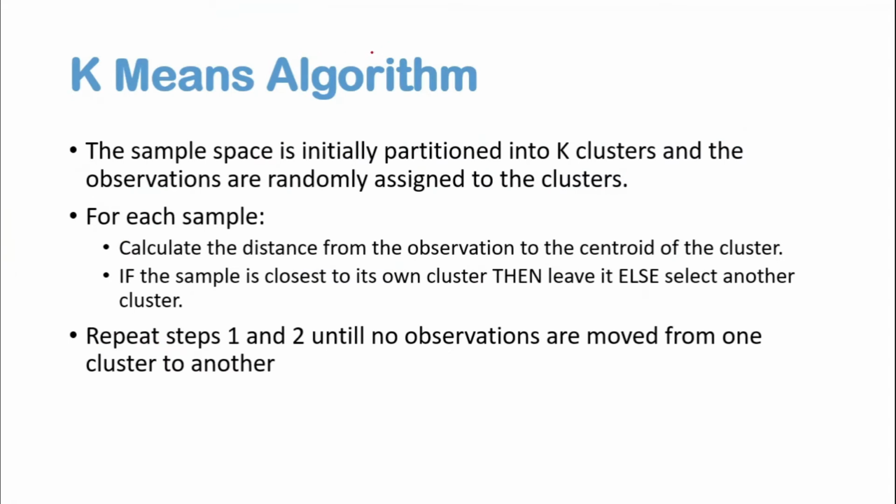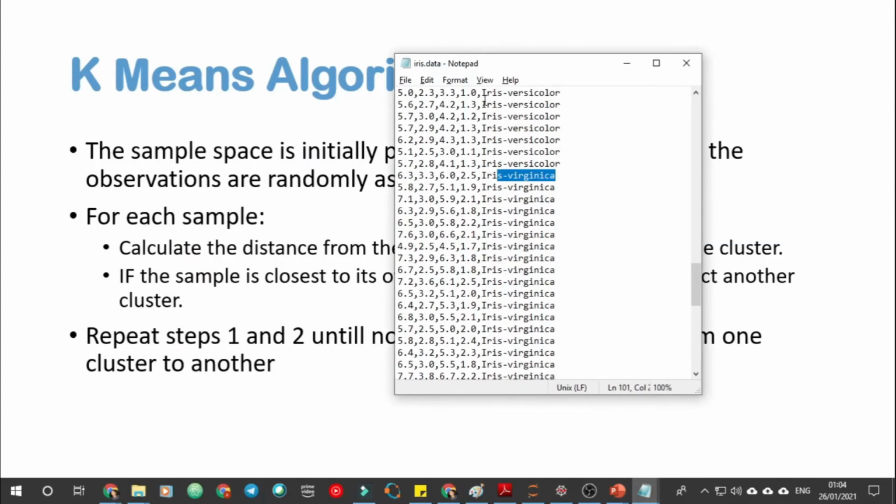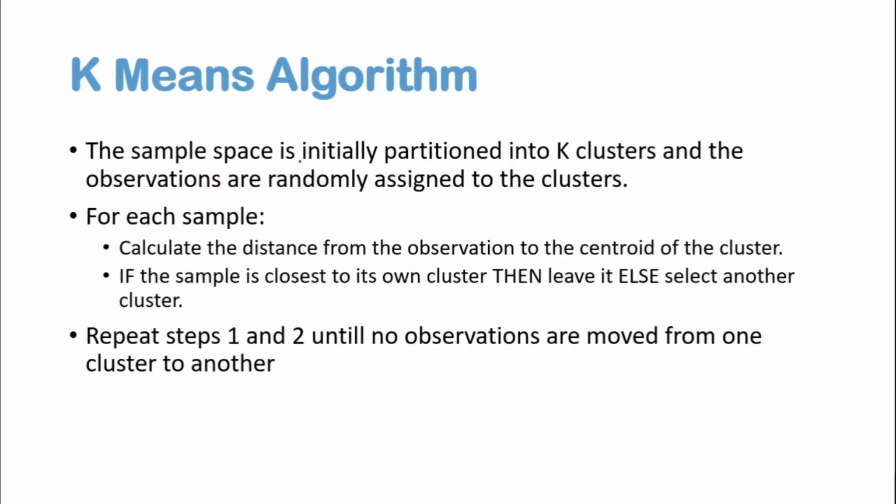First we look into the K-means algorithm. What is K-means algorithm? It is an unsupervised algorithm. Unsupervised means the data set has no labels. Even if we have a label in the data set, we don't read this label while we work on this K-means algorithm. We just take all the data without the label. Okay, K-means algorithm.